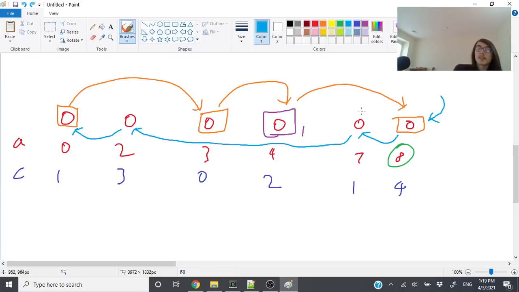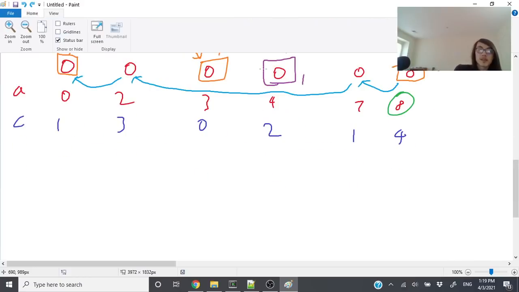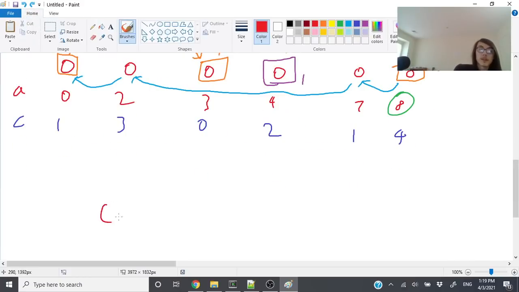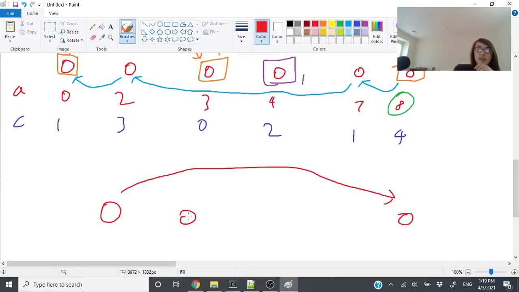So note that also because every backwards jump is free, there's not going to be any sort of interleaved structure. For example, say we have something like this, where we have this, which goes to this, this will go to this, and then this separately will go to this.